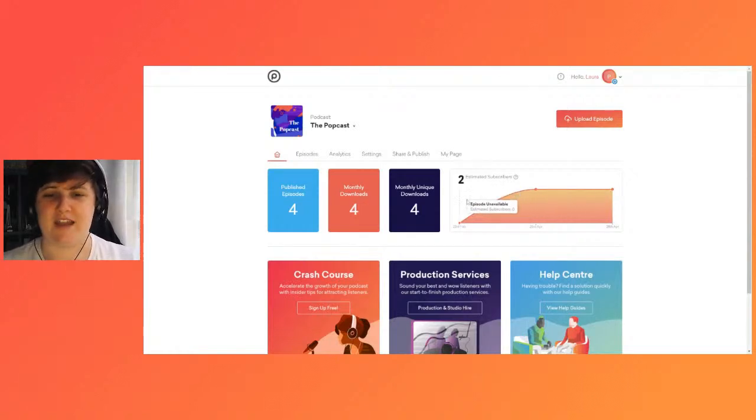So what we've done here is we've given you this graph that gives you a rough idea of how many subscribers your podcast is likely at. That just works out on an average based on the latest 3 episodes you've put out, how many unique downloads happened within the first 24 hours of them being uploaded, and then it works out an average based on that. So that's just to give you a rough idea.